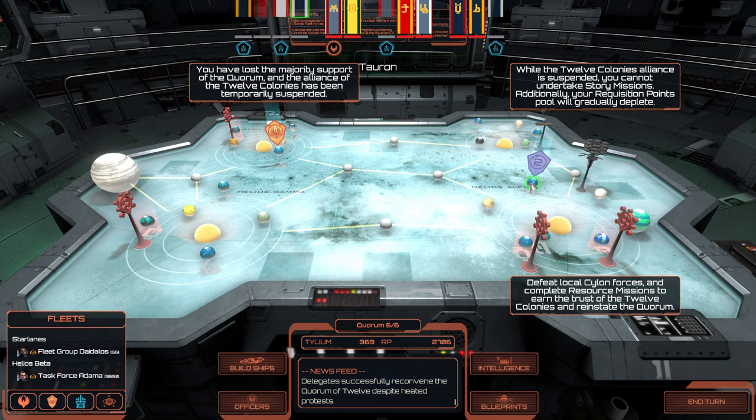It says defeat the local Cylon and complete resource missions. That's a resource mission. Yeah, we had somebody else drop out. But... so we'll go here.